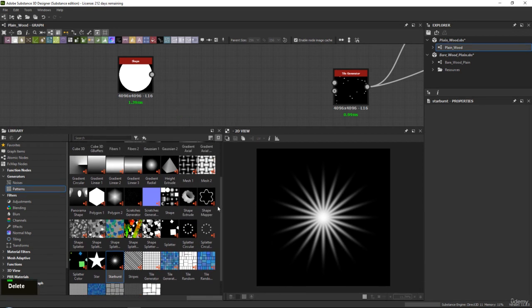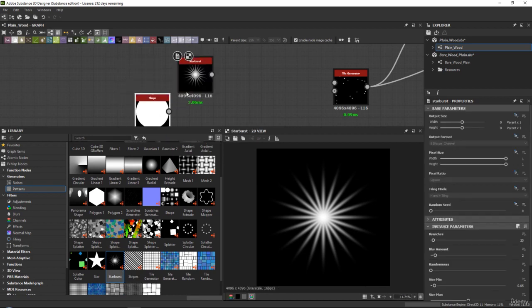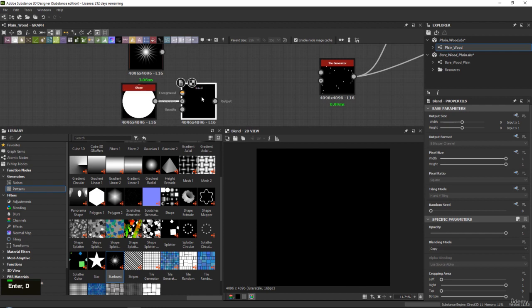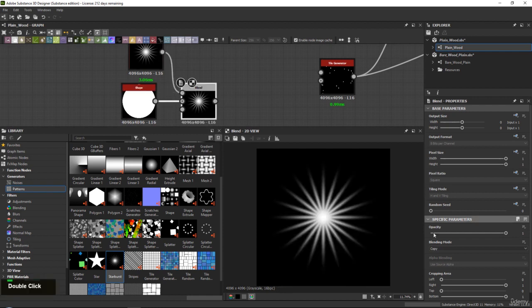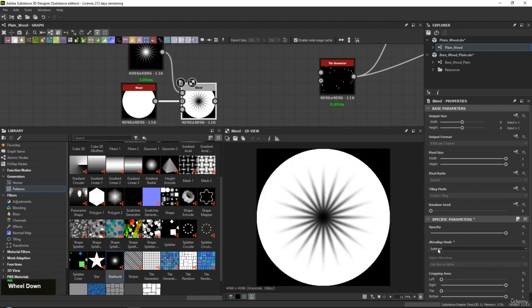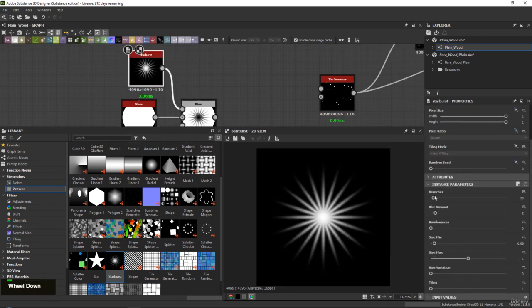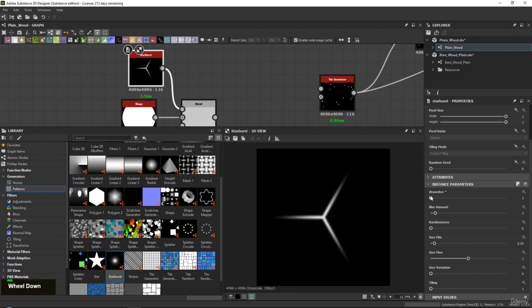Well, maybe it is a starburst. Or like a polygon. No, I think it is a starburst node. So with the starburst node, we can blend our shape using this, and just set the mode to subtract so that it's actually cutting out. And then in our actual starburst, you can say, okay, how many edges, for example, do you want?